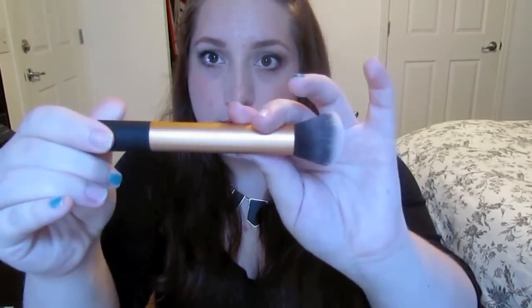Anyways, enough about this. And then my favorite brush to apply that with, and actually any foundation in general, has been the Real Techniques buffing brush, and it's really dirty, so please forgive that, but it's just a really dense buffing brush, and you can use this for powder or liquid. You could use it for cream blush, you can use this for bronzer. Any way that you want to use it, you can use this brush. I have tried this with powder foundation and it was amazing for that too, so I cannot recommend this enough.